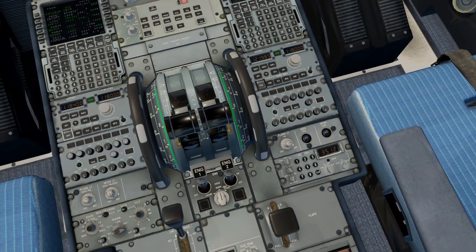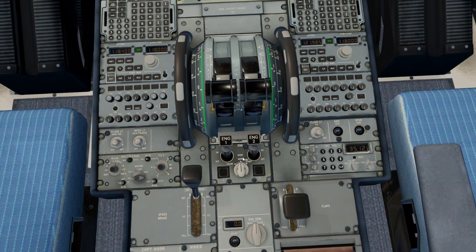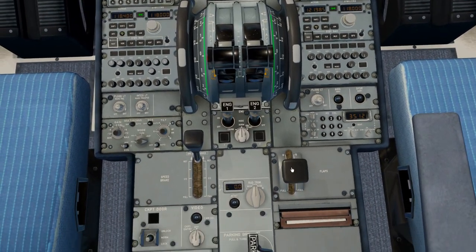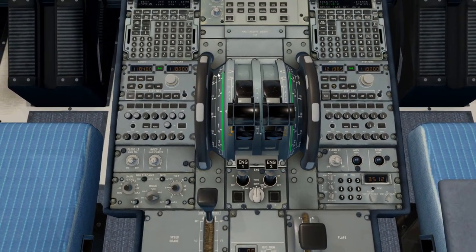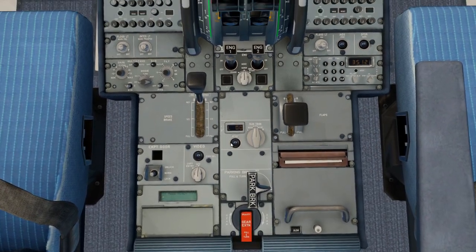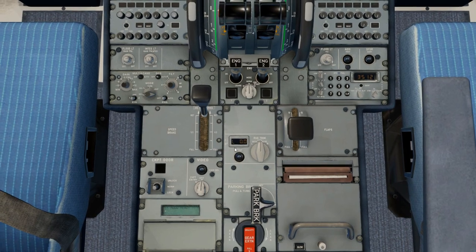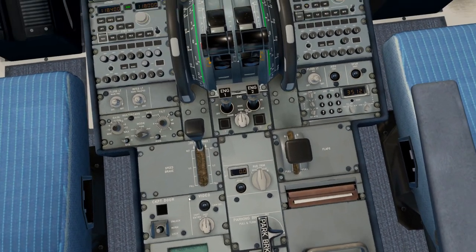So engine mode selector as required, we're going to leave it on normal. We're going to verify flaps, takeoff configuration 2, spoilers armed, pitch trim verified set, rudder trim set, and then check the cockpit door, make sure it's locked.